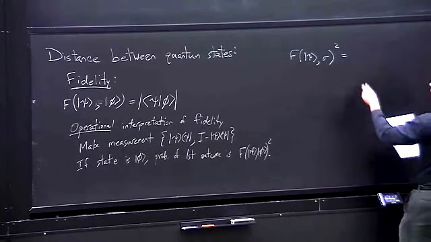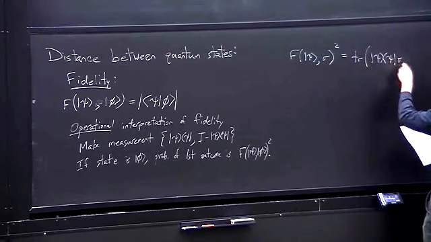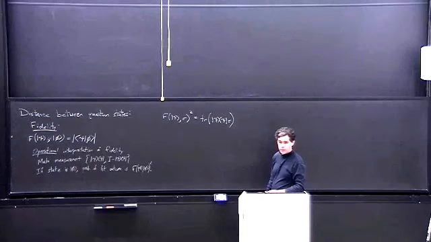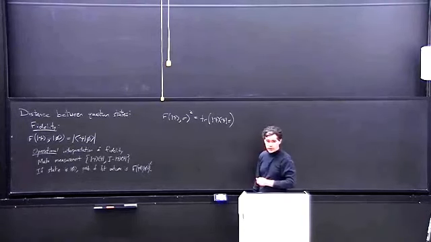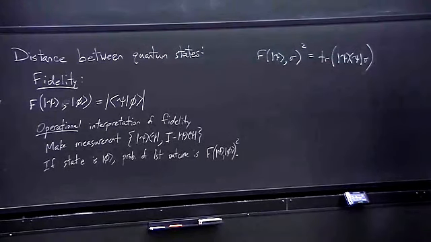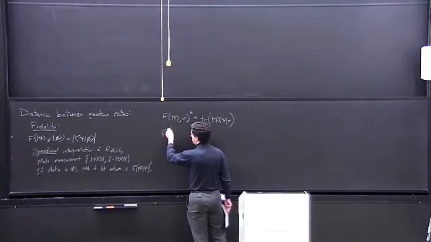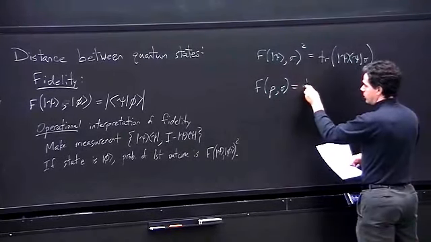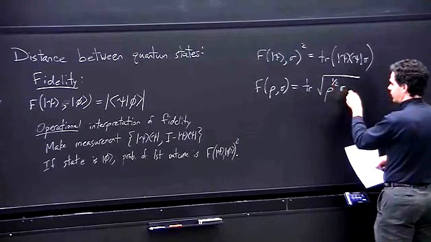And that's the trace of psi sigma. Okay? So this is pointing us in the right direction. But I can pretty much guarantee that unless you've seen it before, you'll never guess what the definition is for two mixed states, because it's more complicated. And so here's the standard definition, which is the trace of the square root of rho to the half sigma rho to the half.